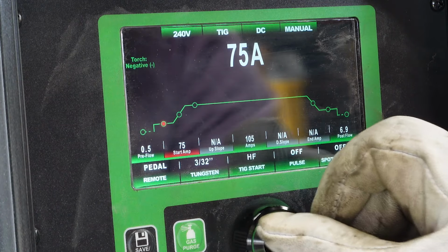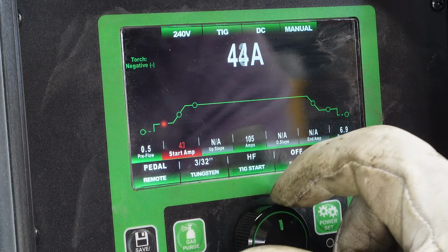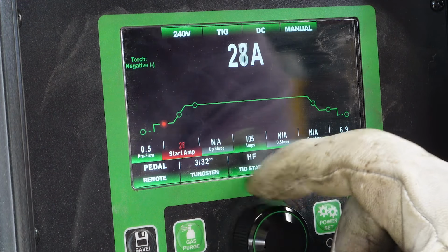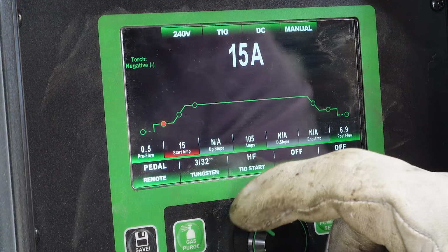We're going to come up to our start amps and drop that down way lower, so that again our tungsten doesn't get too affected by that aggressive start. So the lower the better, in my opinion. We'll keep it at 15 there.